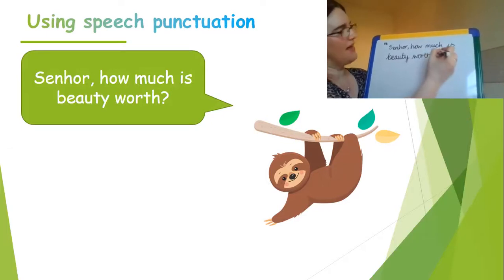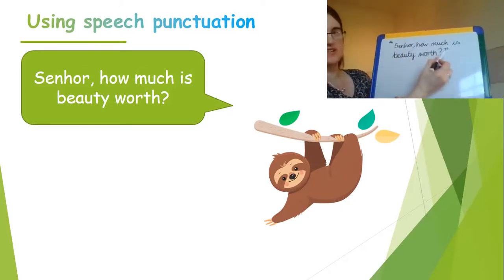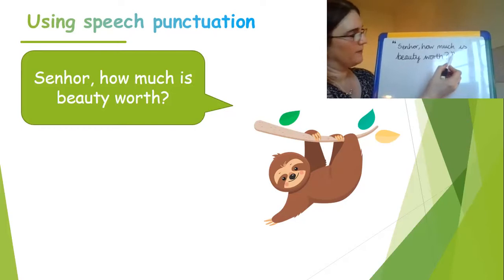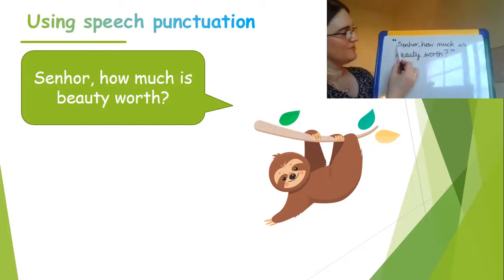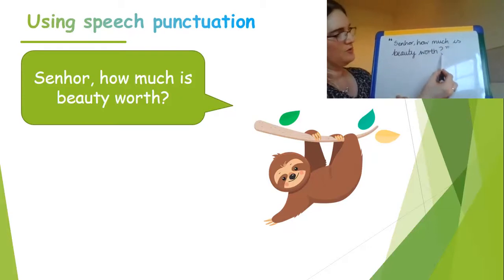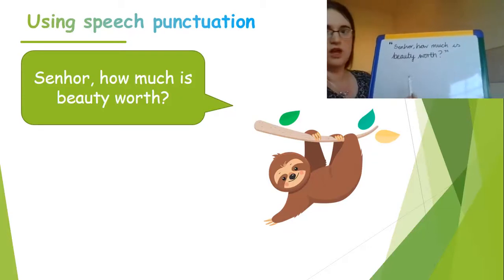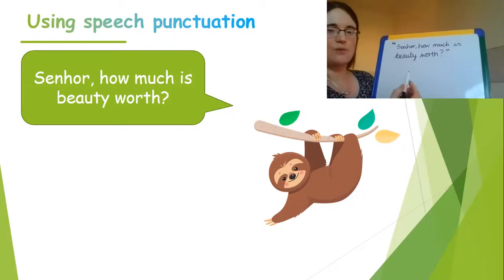There's our pause, and then we're going to have our 99. So we've got our 66 and our 99 speech marks. We have got our capital letter at the beginning of the direct speech. We have got a pause, a question mark, before we close our speech marks. And now we need to make sure we've got a reported clause.